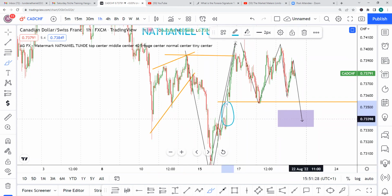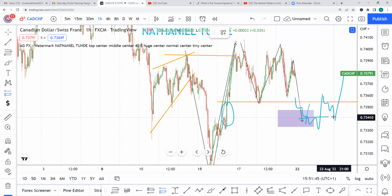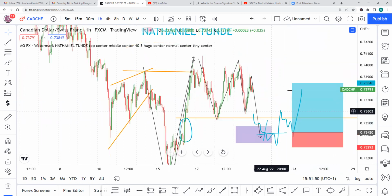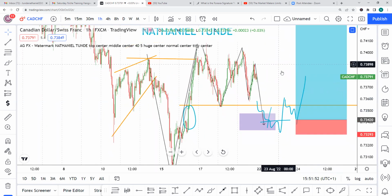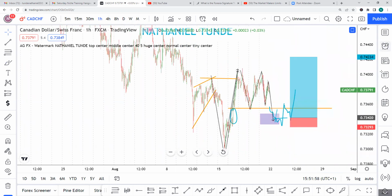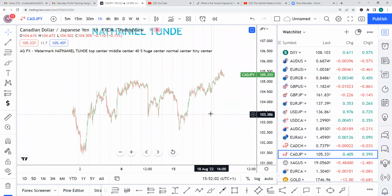Take liquidity from here. Lower time frame, maybe 15 minutes, you see an impulse. You see a break of market structure, rather. You see one will just shoot up. The one that shoots up and breaks market structure, that's the one that will correct for you to take your trade to the upside. It's as simple as that. We'll all be monitoring this pair. You know, it's going to be a very big swing trade next week, guys. Okay, because the analysis is spot on. Okay, so that's CAD CHF, CAD JPY.